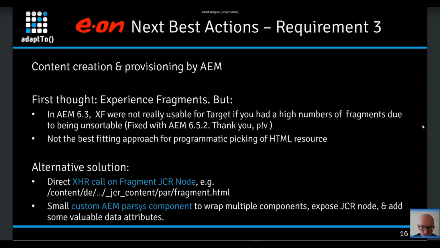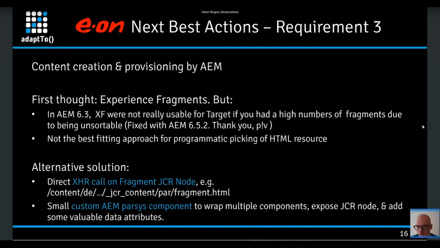We just picked the node beneath JCR content. That is our fragment, the content that's created normally in a separate site section by EON's content editors. And there were two little challenges we had to tackle. First of all, we needed to know the URI of the JCR node. And as on prod, almost nobody has access to CRXDE, it's kind of tricky to get that URI. So we needed a way to expose it, so that the client is able to include it into the JSON for mapping.